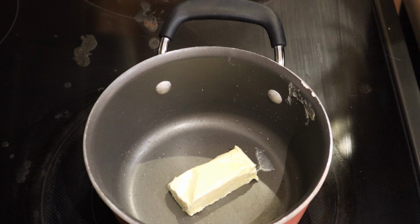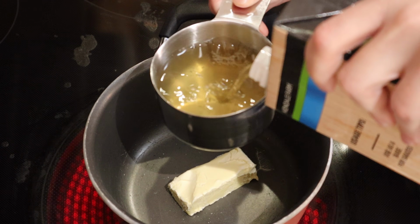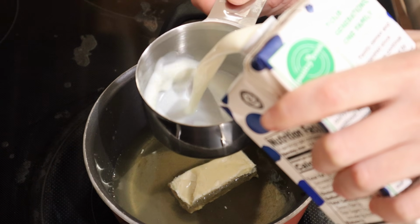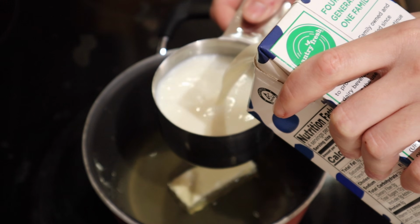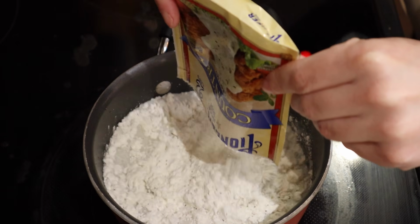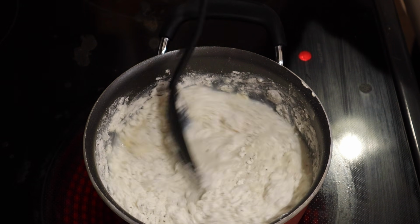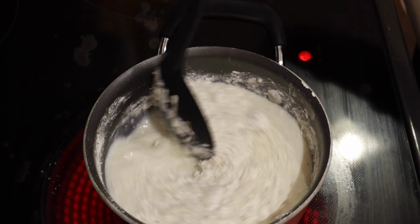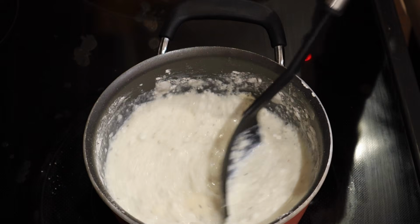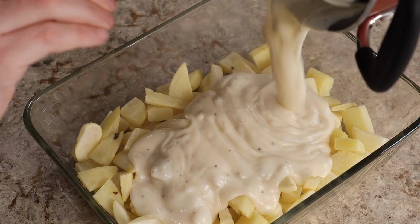I'm gonna start off with 2 tablespoons of margarine. I'm gonna replace half of the water with chicken broth, and the other half I'm gonna replace with milk. Then I'll add in my country gravy mix. Give it a stir while everything's still cold, or room temperature in my case. And I'm just gonna let that cook until it's thickened up like a gravy. Hopefully this works. It's a good idea in my head and it makes a lot of sense in my head.